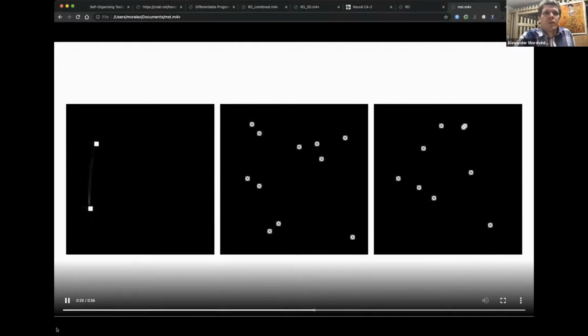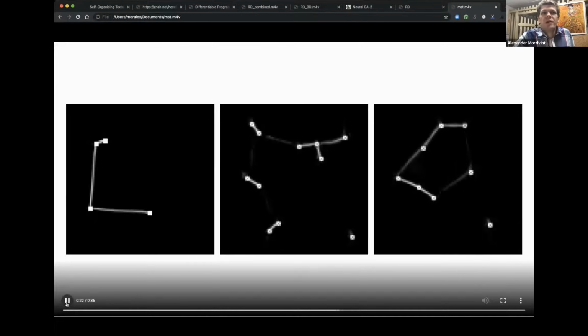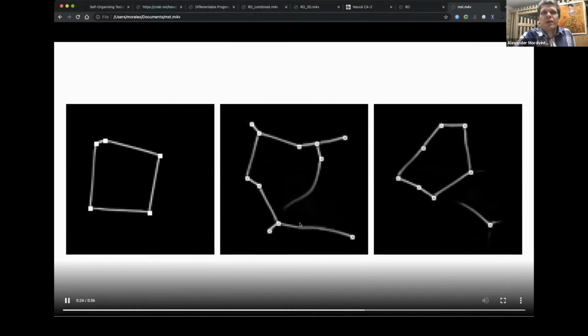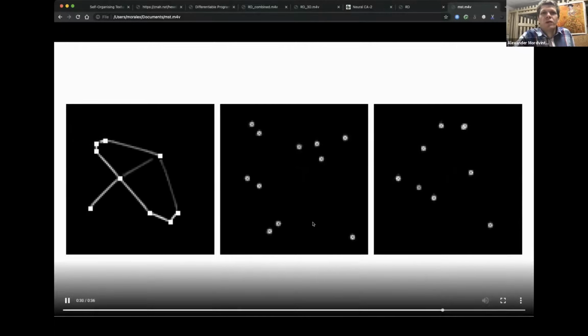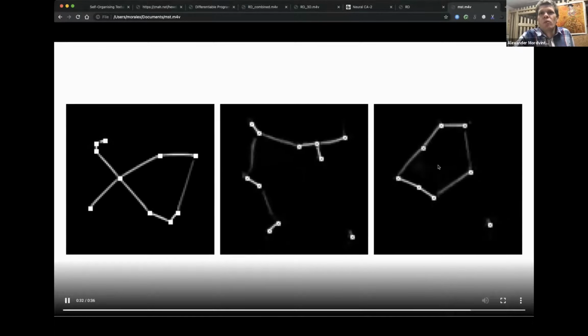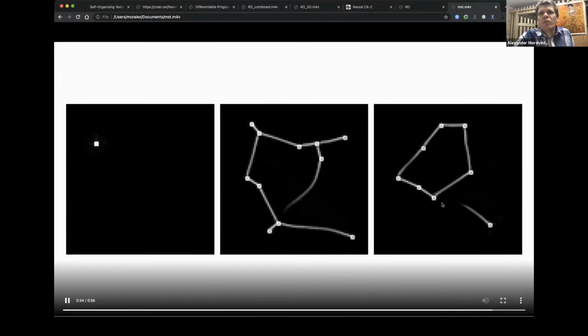Not perfect, but I got some very interesting behaviors. For example, here it makes two hypotheses and then one dominates, or even here where it first closes this loop and then another point connects to this and this edge gets removed. Of course, these may not be the most optimal trees possible with this set of points, but I was impressed to see this behavior.